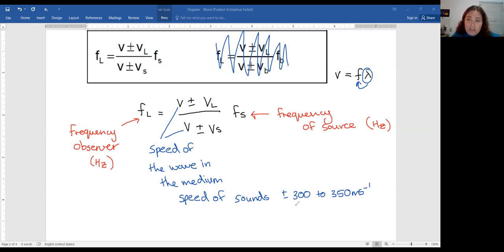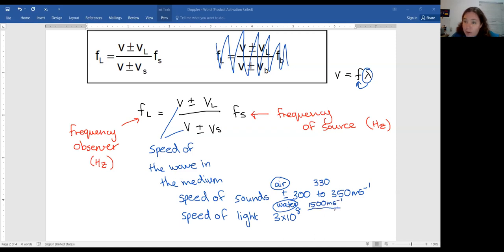I like to use 330, but it doesn't mean that they can't use 312. Okay. When I said 330, I meant 330, not 313. The speed of sound should be somewhere around about there. The speed of light, you actually know. But remember, they may do light through air and then it may change a little bit. It's 3 × 10⁸ meters per second. So the speed of the wave in the medium, they'll usually tell you. If we did speed of sound, this one's for air. If we did it in water, which is also possible, it's approximately 1,500 meters per second.